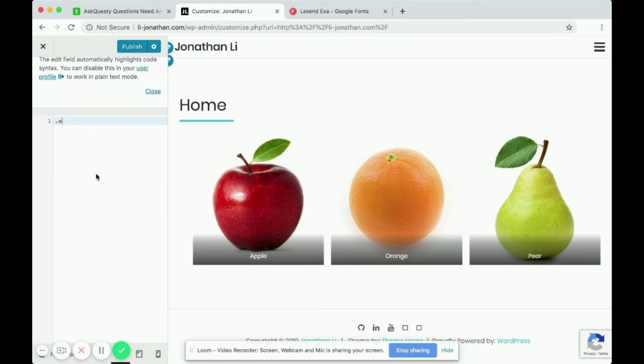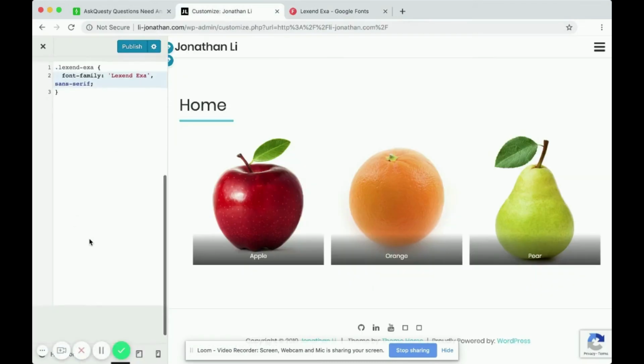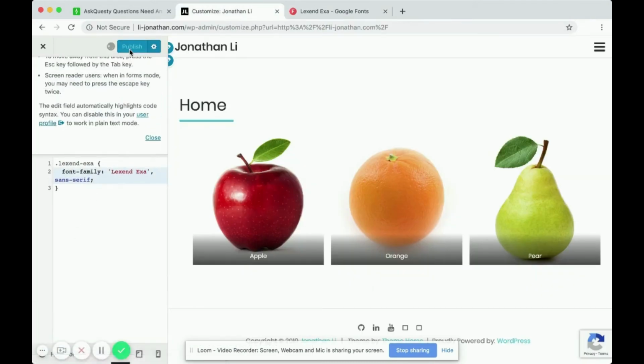Let's say Lexend Exa. Okay, so this is what the CSS class will be called. And then you want to put the double curly braces. And then you want to paste the code that you got from Google Fonts. And then click publish.